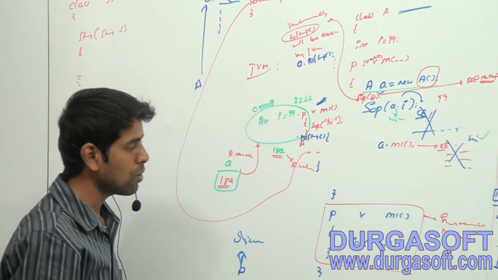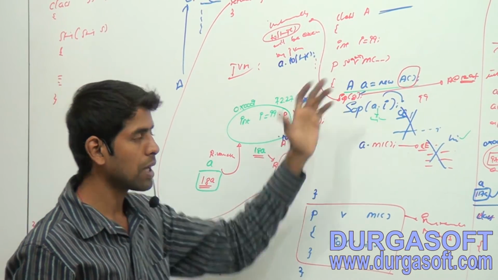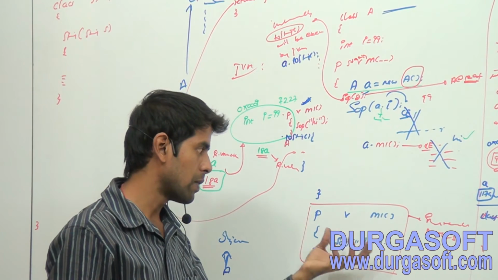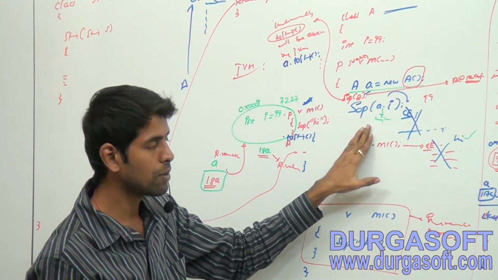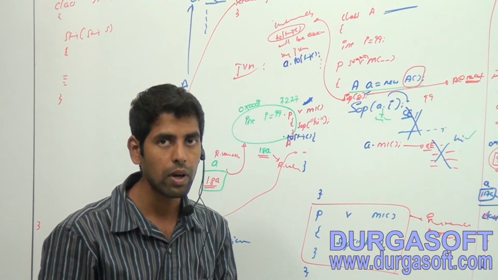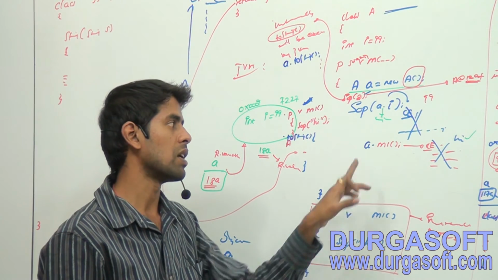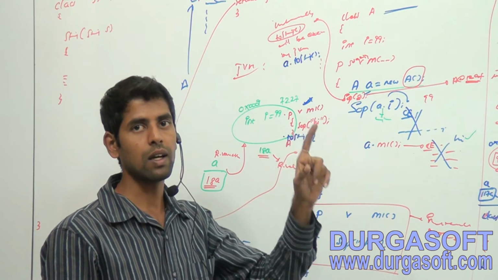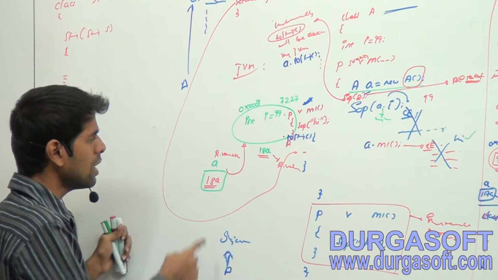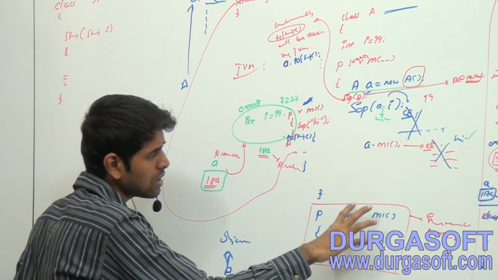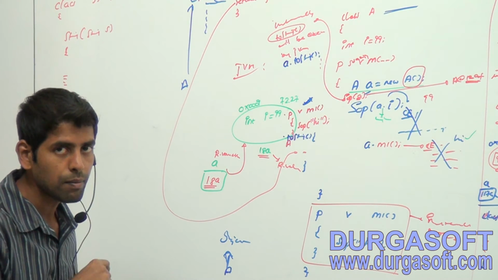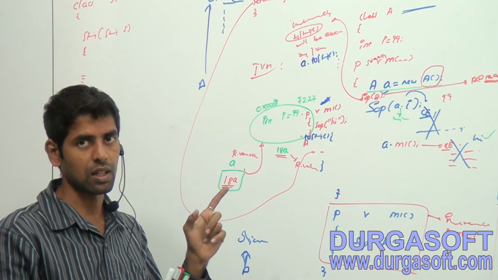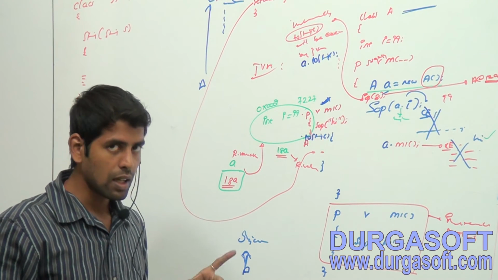Now if I want to access the m1 method within the static method main, how? If I call m1 directly, it will give a compile time error. How can we avoid that? Once again by using the reference variable, a.m1. So a.m1 means definitely this instance method must be available within our object.